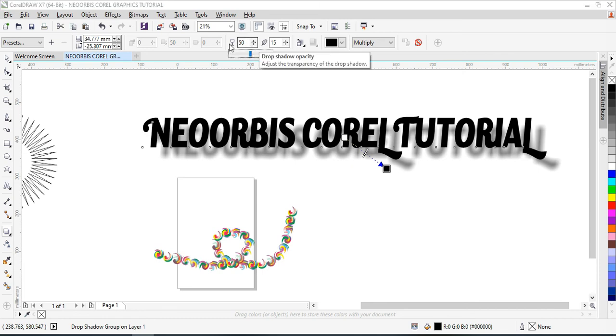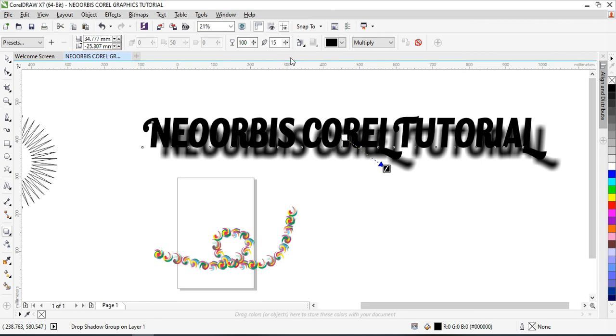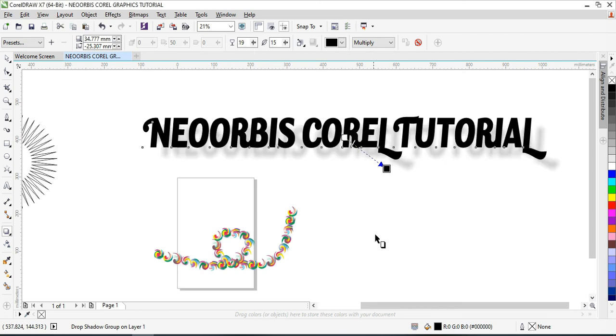You can come here. This one that looks like a cup, it's just transparency. As I drag to the right, it reduces the opacity of the shadow. You see, it's now very faint, not really visible. I come here again, I drag, and it increases it. Now it's really dark, like the light is really bright. Now you come here, okay, yeah, this looks better.